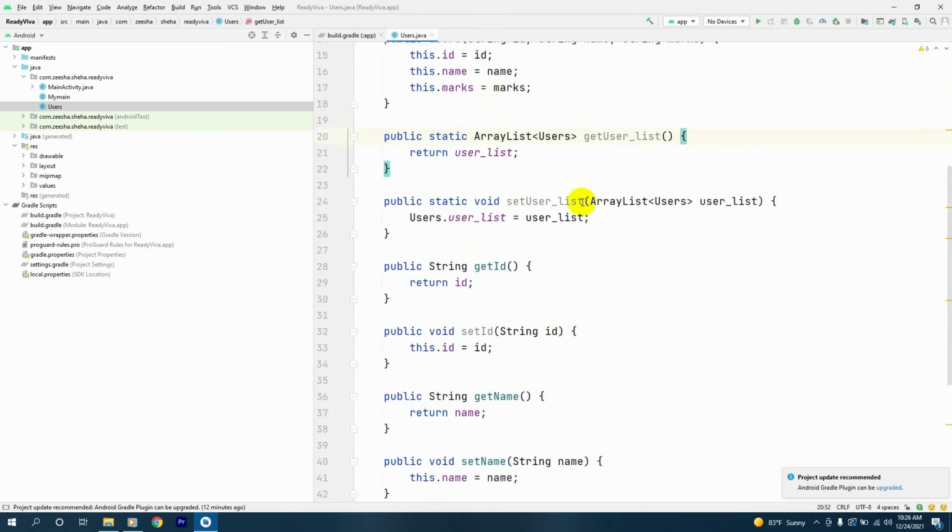Well, we'll call this setter set user array list, and inside this we say users, and it will be a type of P. And next thing, we'll make users.userlist.add P like this.